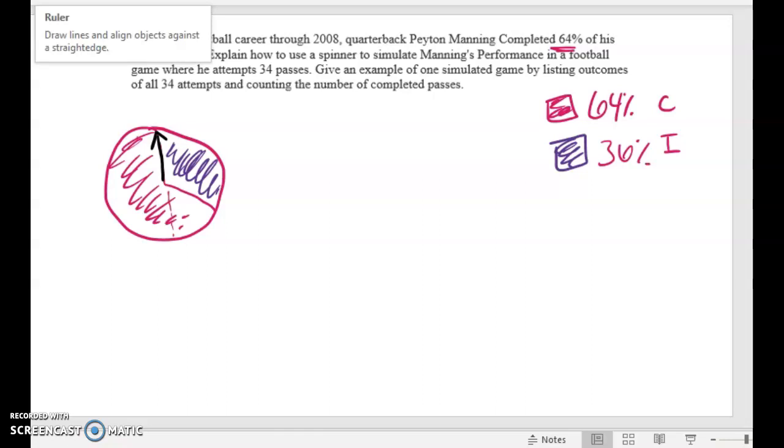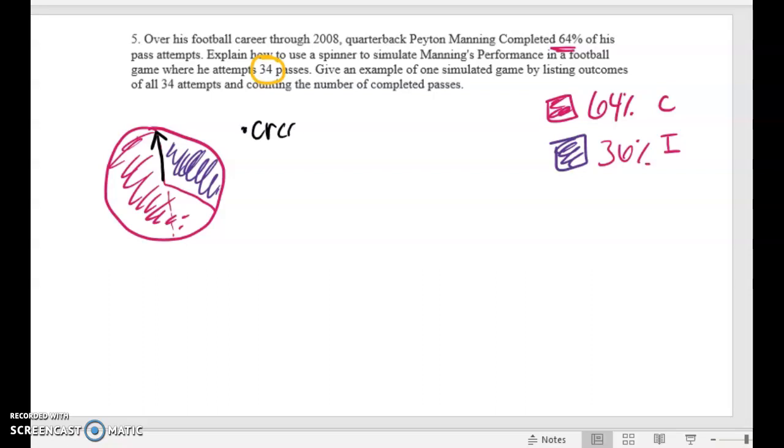Okay, and what we want to do is it tells us how many he attempts in a single game. So in a single game, he attempts 34 passes. So the amount that he attempts is how many times you're going to spin the spinner. So if you're creating the spinner and you're listing out what the steps are, I'm going to do a bulleted list.